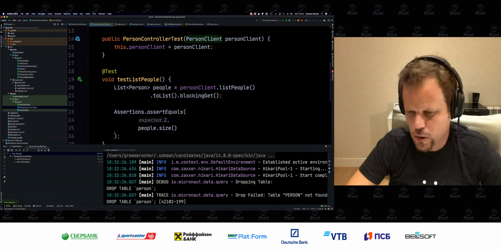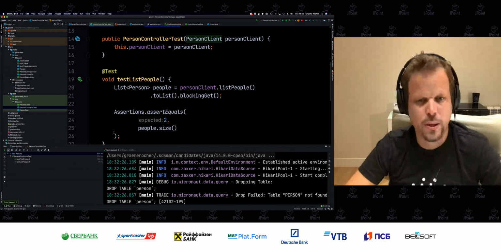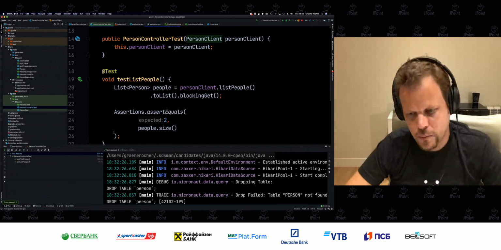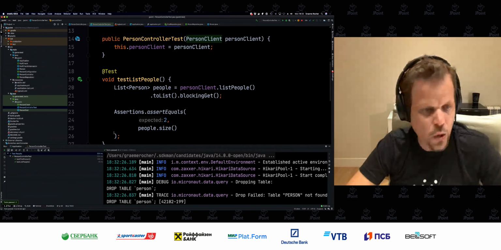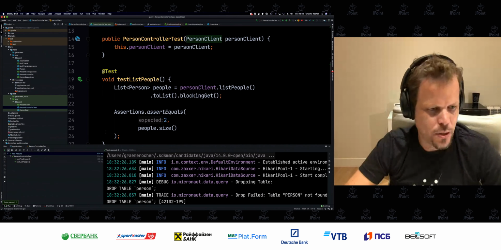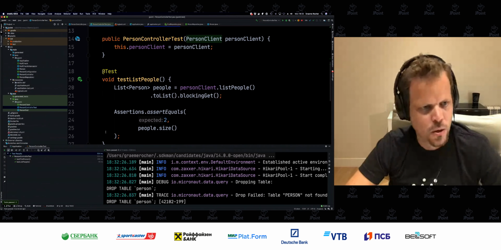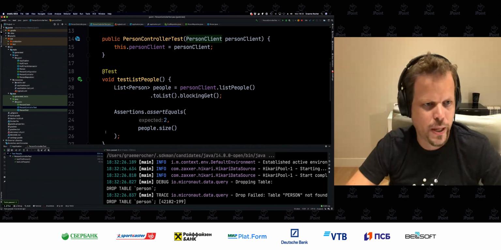In Micronaut, you're able to build entire very complex applications, and the startup time just never really degrades, and you're still able to fully exercise your application.